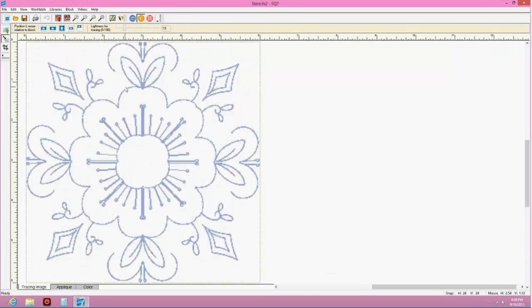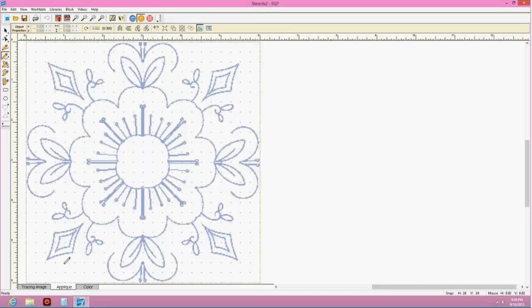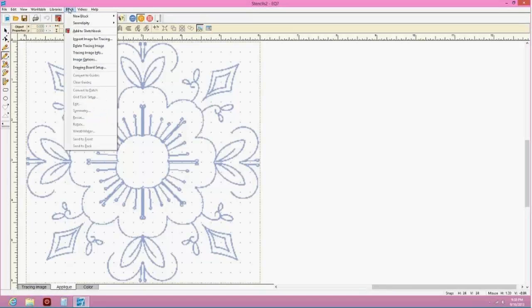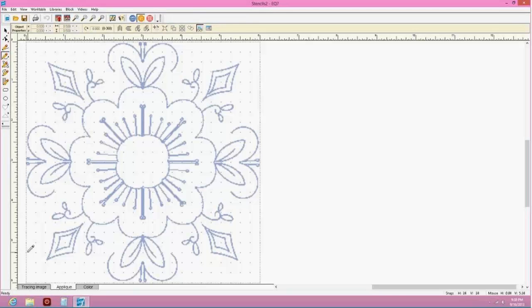I've got this image in now, right? Did I pick the right one? Yeah, motif. Okay. All right, so there's my image that I've brought in. And I can still treat this like an applique. The thing is here, though, I have to make some changes.